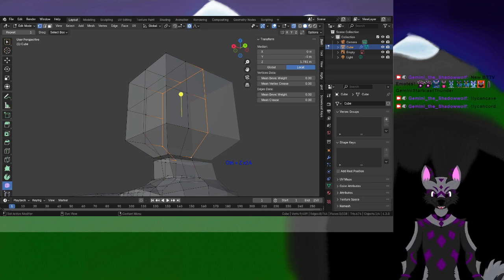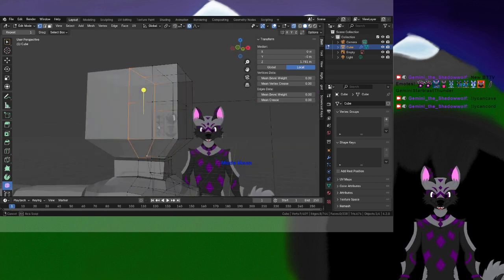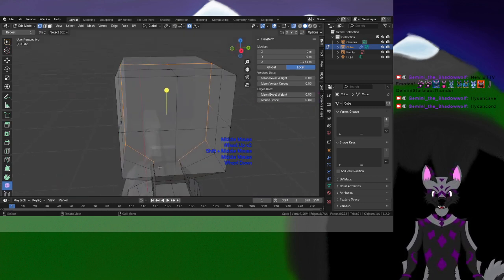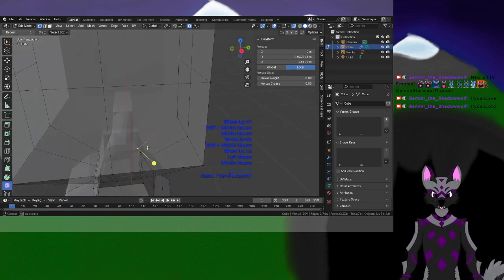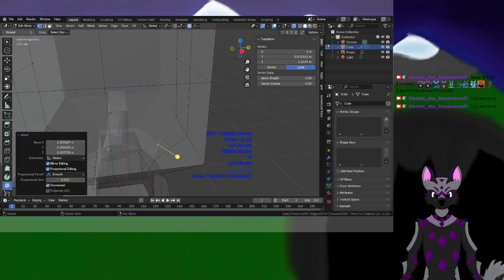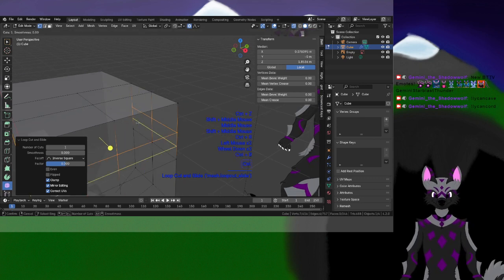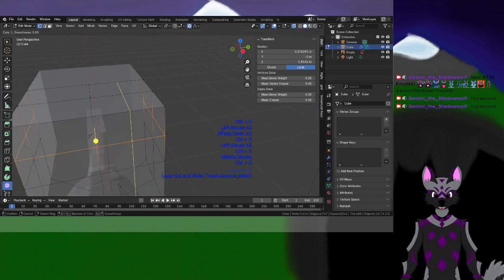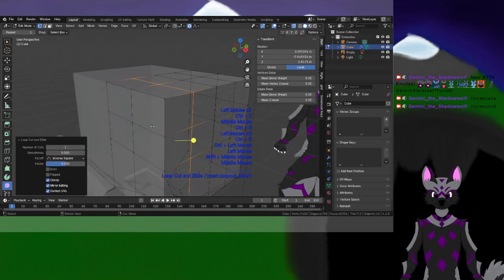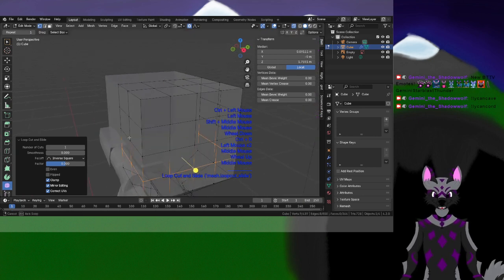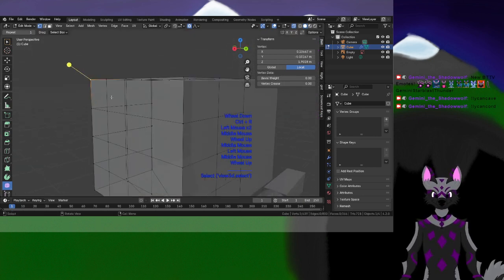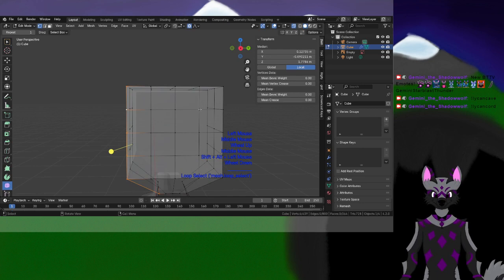That way I don't get... because one error can compound into a lot of errors. And the more errors, the harder it is to undo it. So I'm kind of shaping this. Smoothing. Alright, that's what I need to do.